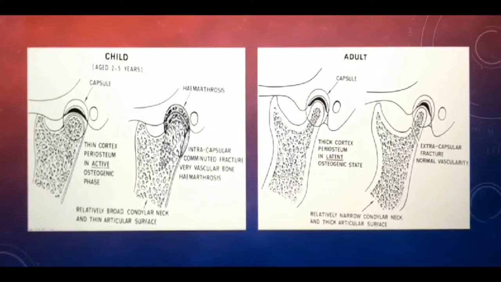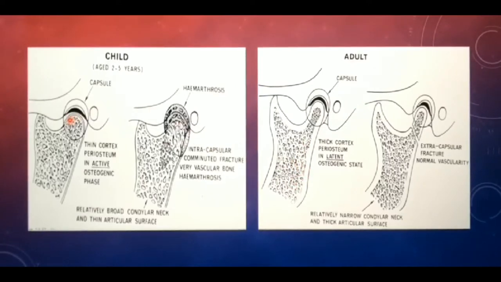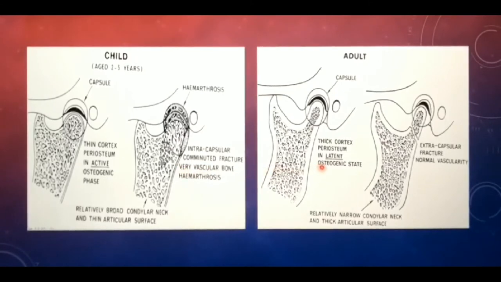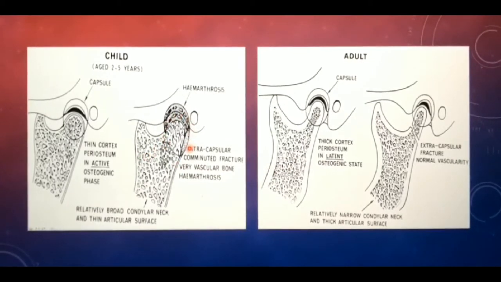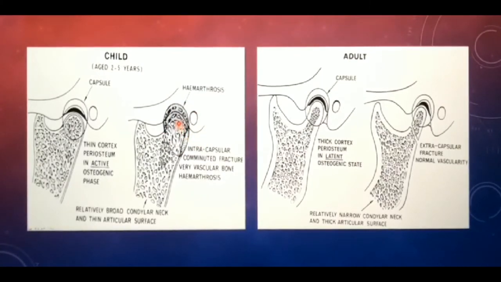These diagrams depict anatomical and histological differences between the condylar heads of a child and an adult. The cortical bone thickness at the condylar head is much less in a child. The periosteum of the condyle facing the joint is in an active osteogenic state in a child, whereas it is in a latent osteogenic state in an adult. The condylar neck in a child is broader with a thin articular surface. Therefore, an impact at the condyle in a child tends to confine the fracture within the capsule — an intracapsular fracture with hemarthrosis, meaning bleeding and swelling within the joint.